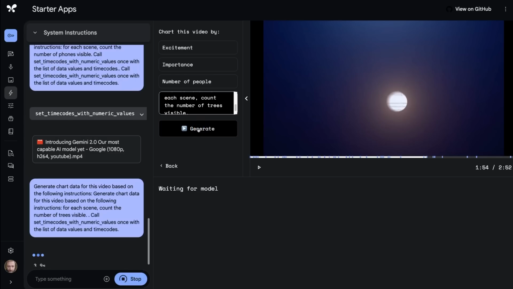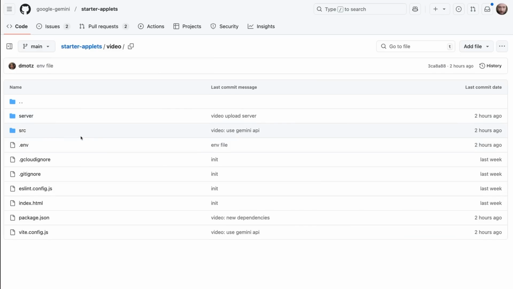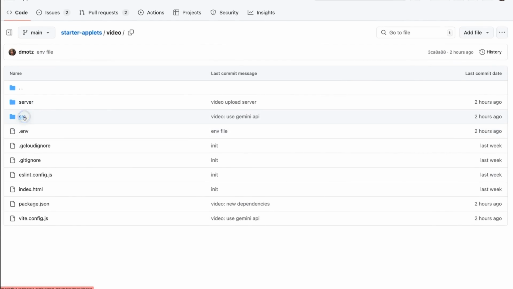And we're going to go through the code for this in Python. So while this one's actually running, let me show you. Google has released the code for these. So there's a few demos there. The one that we're looking at is this video demo in there. And you can see that they've got the source code there.